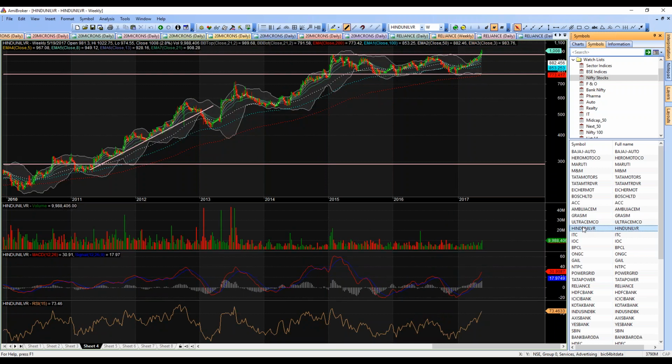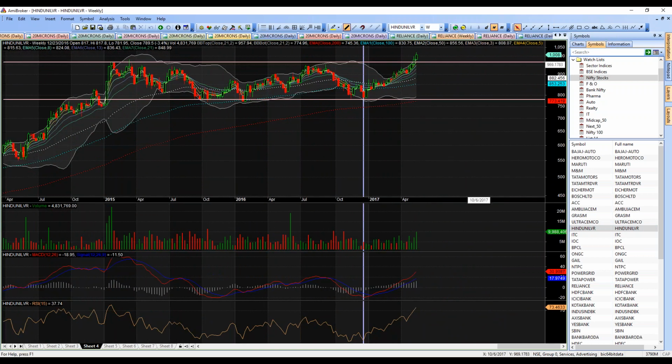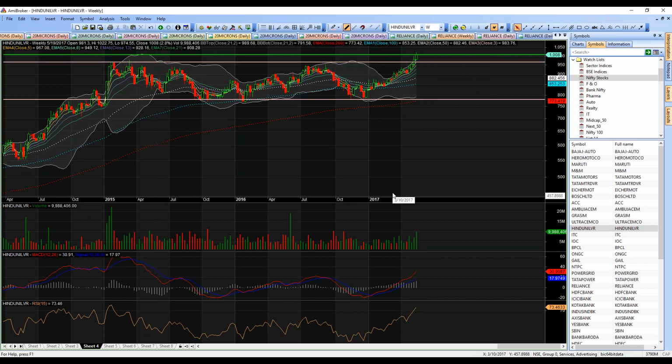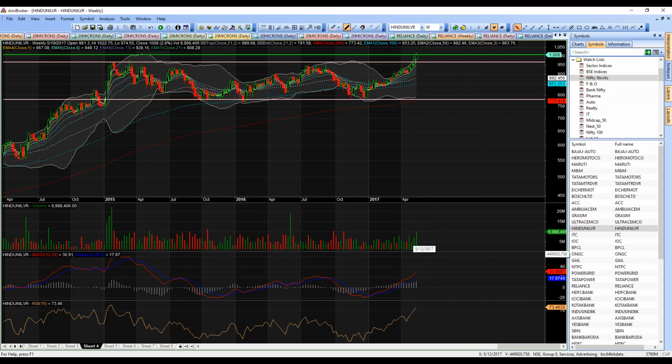Coming to the FMCG pack, coming to HUL, not in any particular order. So not sure why I didn't mark this green, but that's again your consolidation for 1 to 2.5 years on HUL, and you can see that that has now broken out, and you could see the evidence of that building up over the last several months, and last week and this week it has definitely broken out, no doubts about that. Let's move that there, and I would expect further upsides to happen on HUL in the months ahead. So cleared 1,000, it's going to take some time to get used to that 1,000 mark, and then it'll definitely go higher, right?